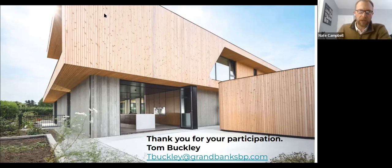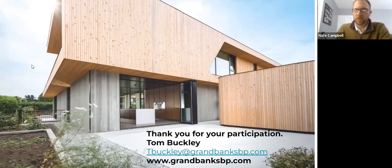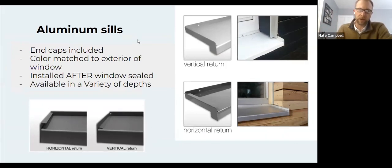So Tom, I'll take these answers. You can chime in if you want. Typically, yes, the sills are included with the window order. There are some designs, and this is why every passive house and every project is different, where you discuss the use of the sills. But 99% of the time we do supply them. They're for the windows, and they come color matched, and they come with the product. Magda's really good about making sure all the parts and pieces are included. We include the screws, and they attach to what's called the base profile.